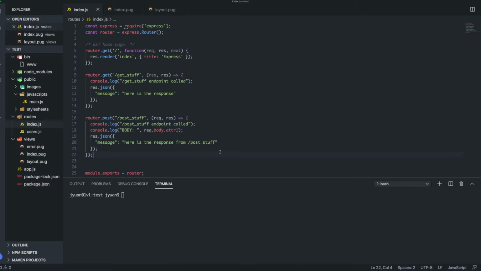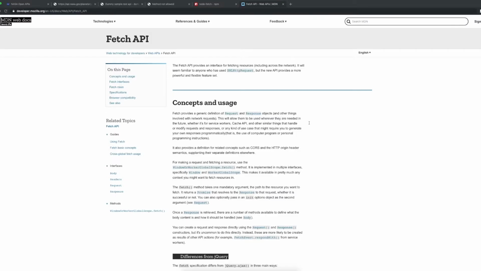Now, before I begin, I just want to mention a benefit of using this module in particular. If you're familiar with the default JavaScript fetch API, as you can see here, then Node Fetch won't be anything new to you at all, because it follows the same syntax but can be used on the backend in your Node files.